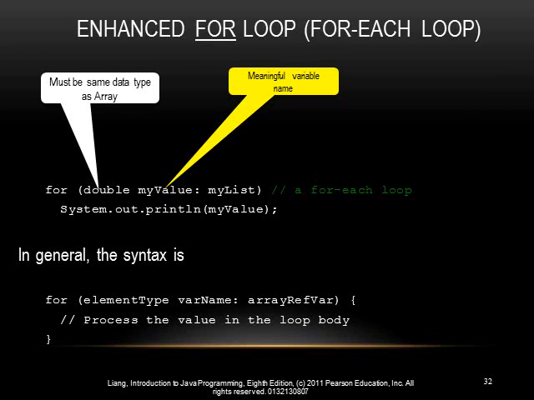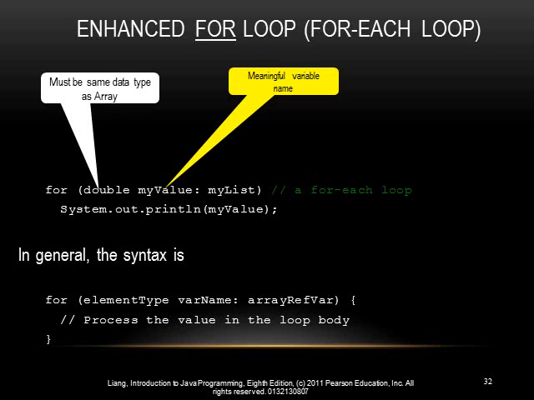The Java Development Kit 1.5 introduced a new loop type. It enables us to traverse the complete array sequentially without using an index. This new for loop syntax is referred to as the for each loop. It allows the programmer to sequentially move through an array element by element from the beginning to the end.